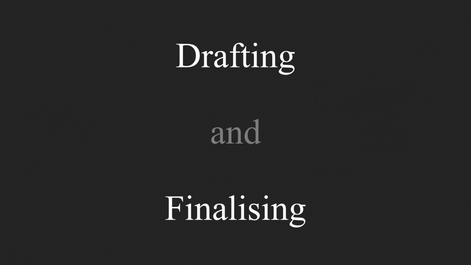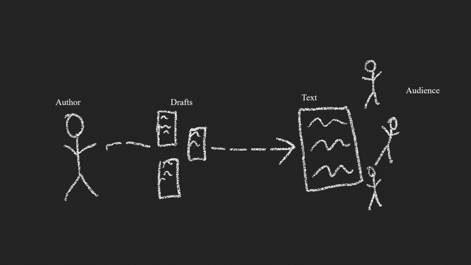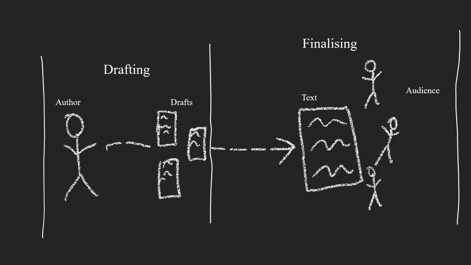With any creative work released to the public, the author or authors eventually create a final product that the audience sees. To get to that final product, authors may go through various levels of drafting. They'll produce partial, incomplete versions of the work, then revise and edit the work until it reaches what will be, to the audience, the actual text. For the sake of our discussion, we'll use the term drafting to refer to any planning and preliminary work that the audience is not intended to see, and we'll use finalising to refer to the process by which the authors codify the final work that the audiences will actually see.